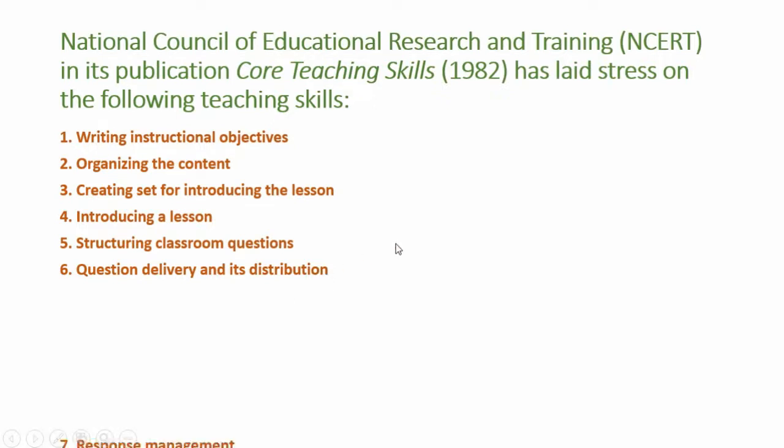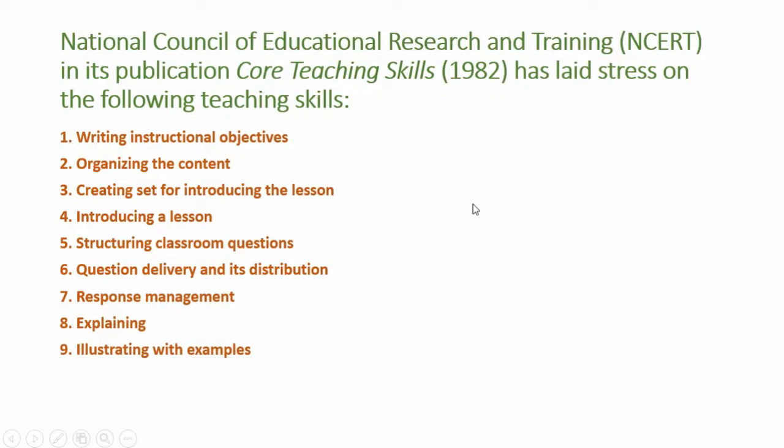Okay. Then the seventh point is response management. How the teacher is managing the response from the students. Okay. Sometimes there may be a favorable, and sometimes an unfavorable response. The eighth point is explaining. Later on, after asking the question and after teaching the content, the teacher needs to explain it once more.